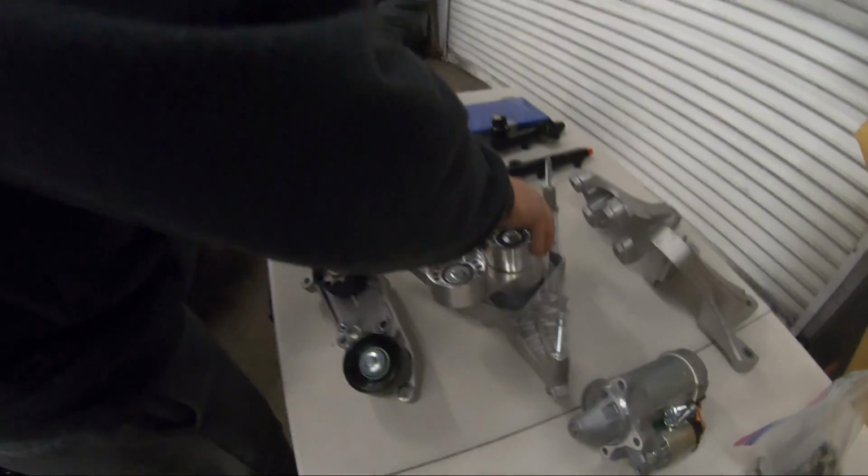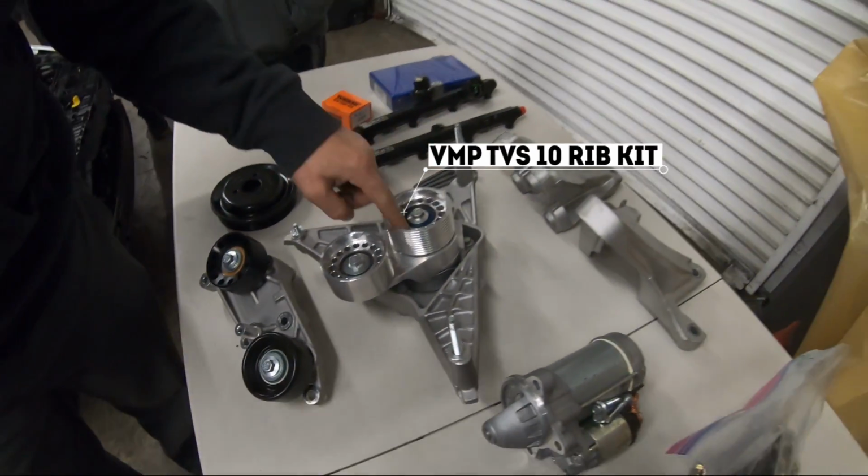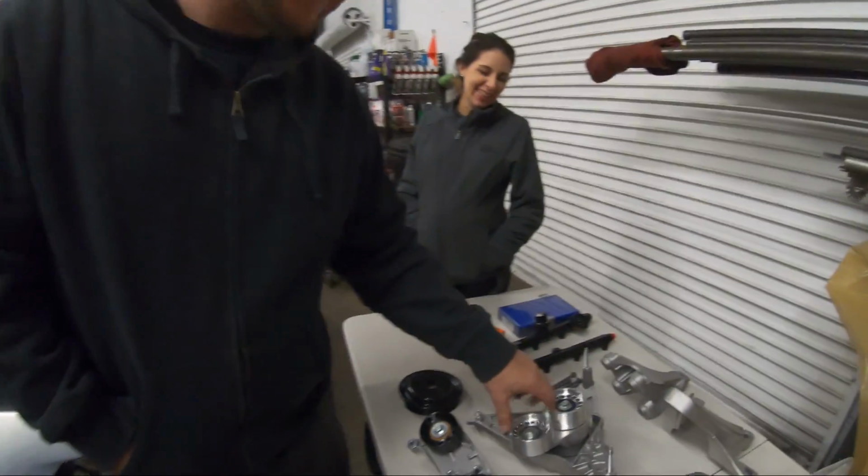You got all the... man, I tell you, you guys are killing it with these pulleys, man. I want to make wheels out of these. They look like some dope wheels.